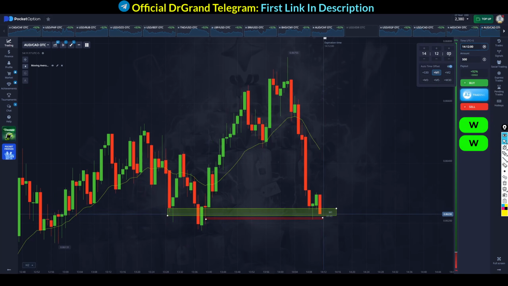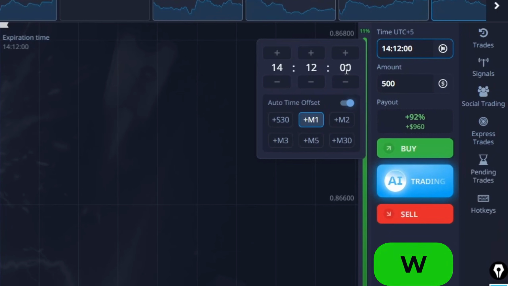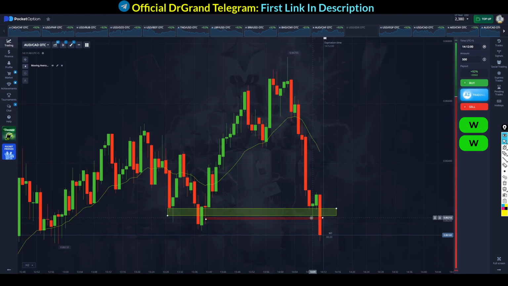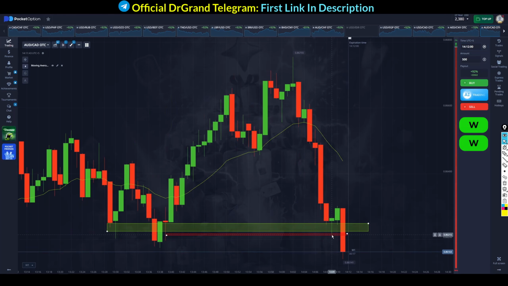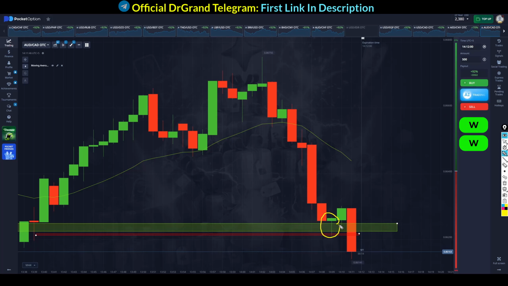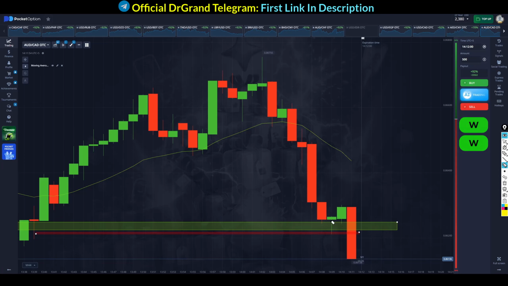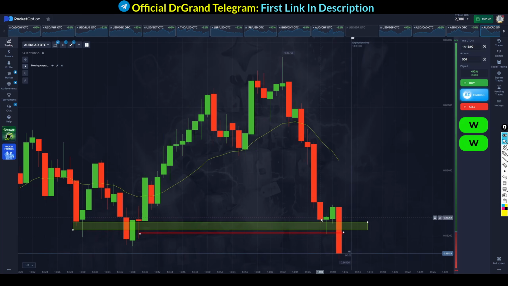Make sure you use these settings. Some of you message me and ask why the candle is closed but my trade is still running, or my trade closed before the candle close. The reason is you haven't made this zero. The third part of the timer should be 0, and this should be on +1. This way your trade will close exactly on the candle close. That way, even if we have like 10 seconds remaining of the candle and it touches your entry and you take the trade, your trade is going to close in 10 seconds with the candle. And this would be your winning trade. Otherwise, it would be messed up.